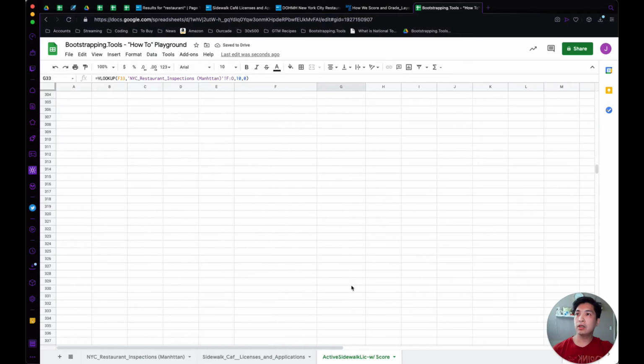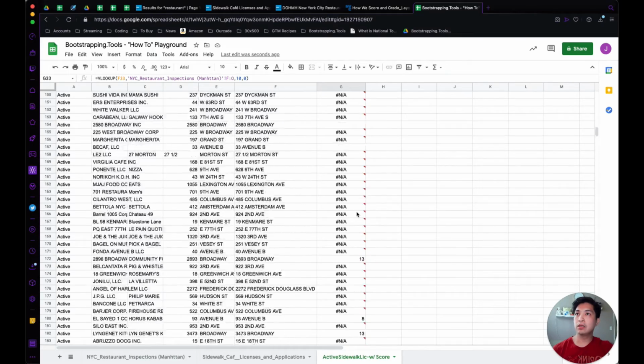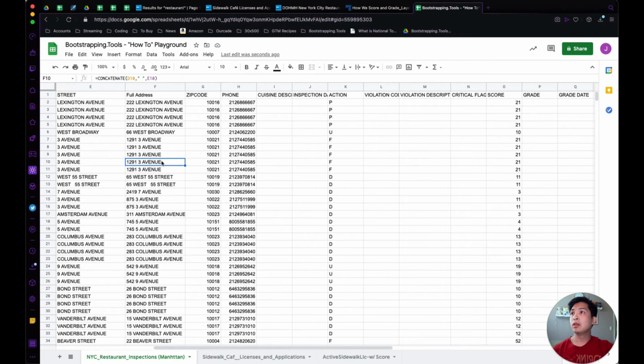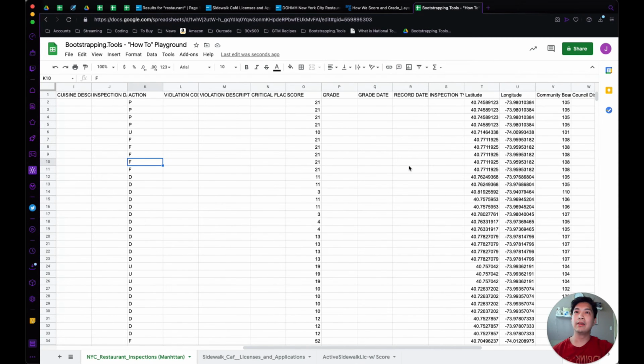So now we have, I don't know what the percentage is, but we do have a bunch of matches over here, which is good, which would mean that if we were to select a different index or position for the match, we should be able to pull that through. So if you look back here, what else do we have between F to O? We have the zip code, we have the phone number, we have this action code, which the New York City data set doesn't really tell us what that's about.